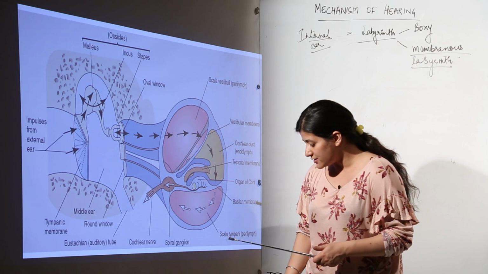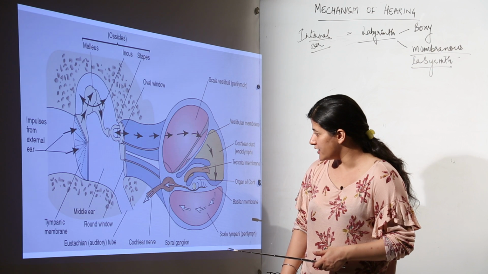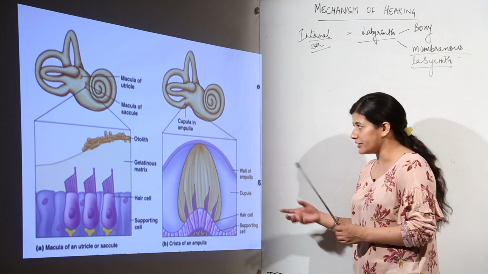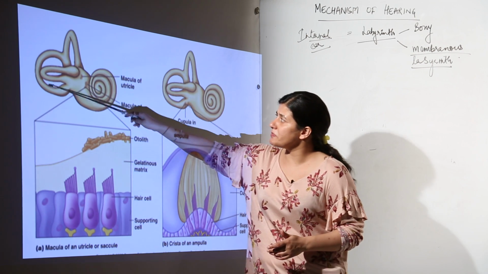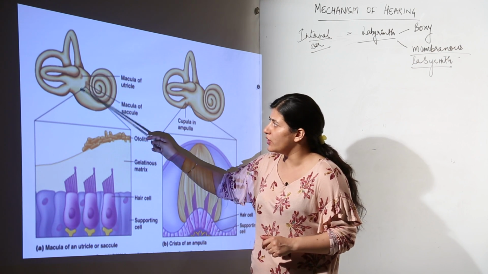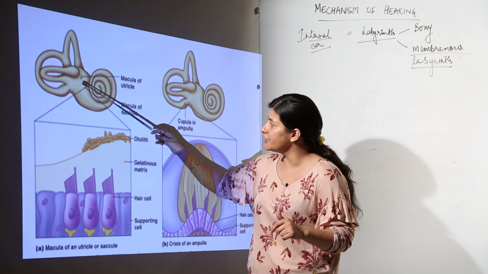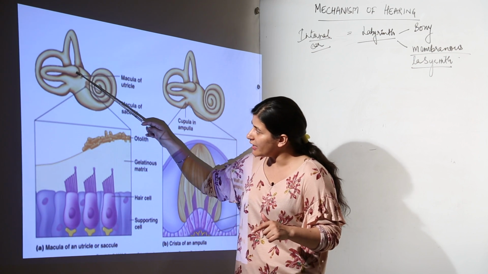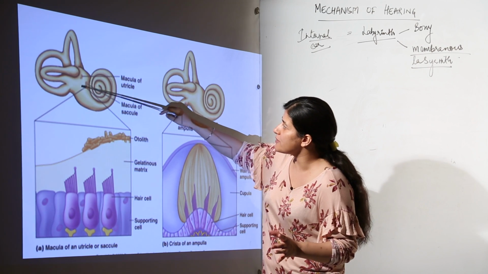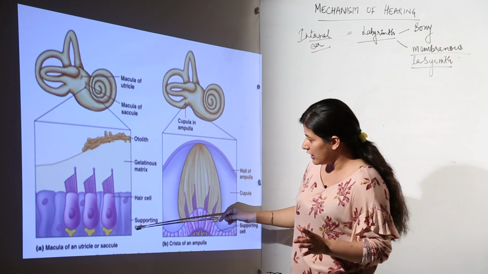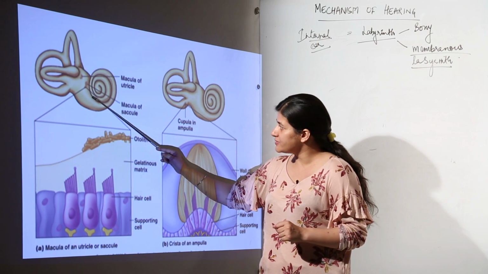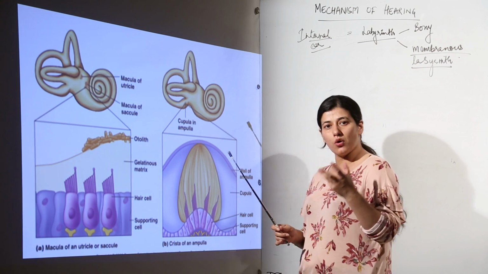Now coming to the vestibular apparatus, how this mechanism is also assisting the part of equilibrium. See, this is the vestibular apparatus, as you can see, this is the cochlea, keep that aside. Over here we have the saccule and utricle, we had seen in its diagram earlier. This swelling part is known as the ampulla. Now we have to see what is present in the macula of utricle and saccule. You see over here there are hair cells. We have to remember that in the saccule and utricle there is an otolith organ.